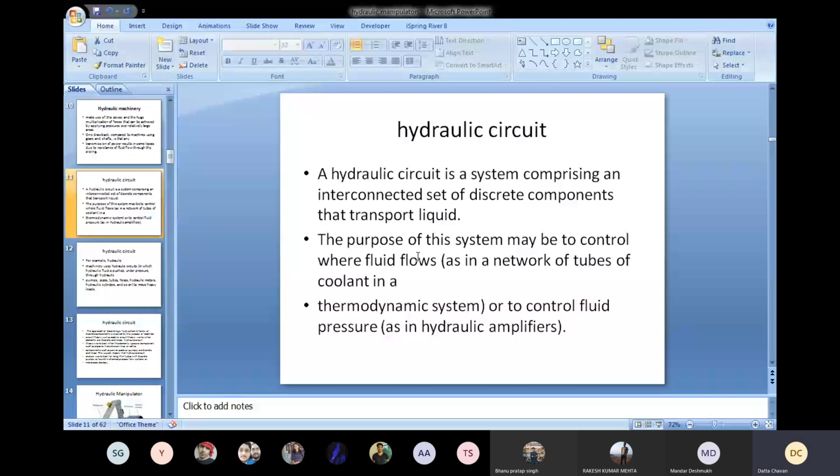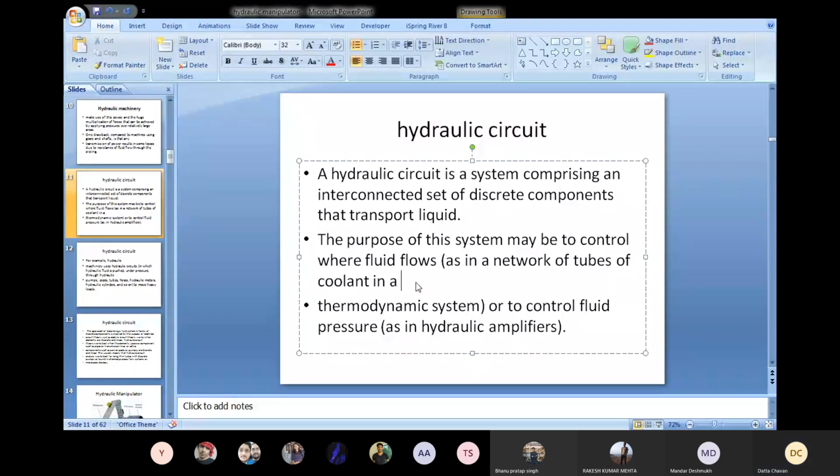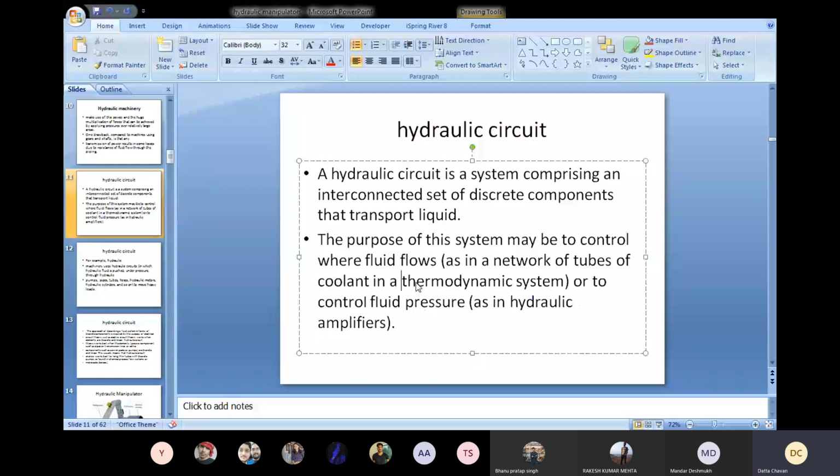The purpose of the system is to control where the fluid flows in a network of tubes, or to control the fluid pressure as a hydraulic amplifier. It's a network of pipes.